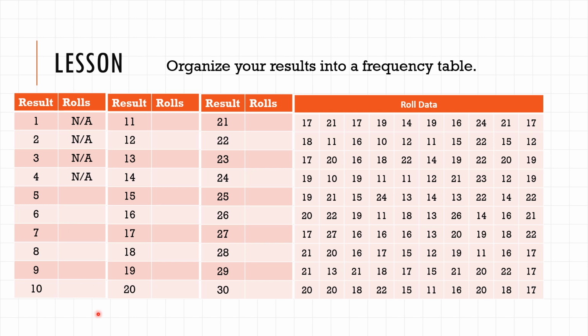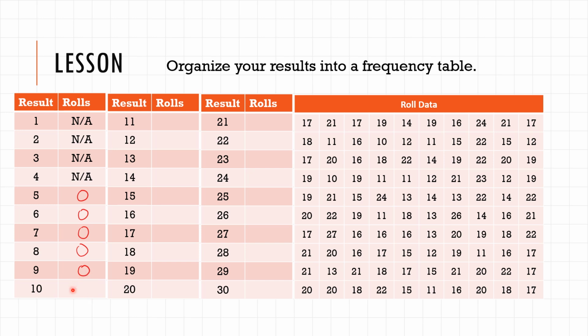So this is what I'm doing. I'm creating what's called a frequency table. How many times did I roll a 5? Well, I don't see any one-digit numbers here. In my experiment, and yours might be different, I never rolled a 5, a 6, a 7, an 8, or a 9, even once. So I'll just put zeros there.